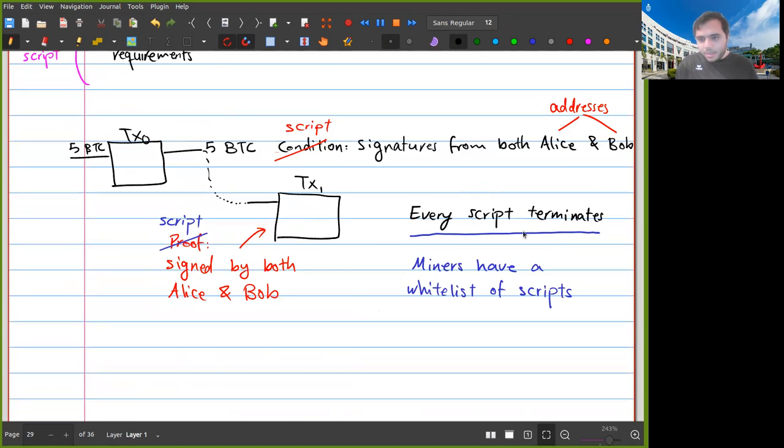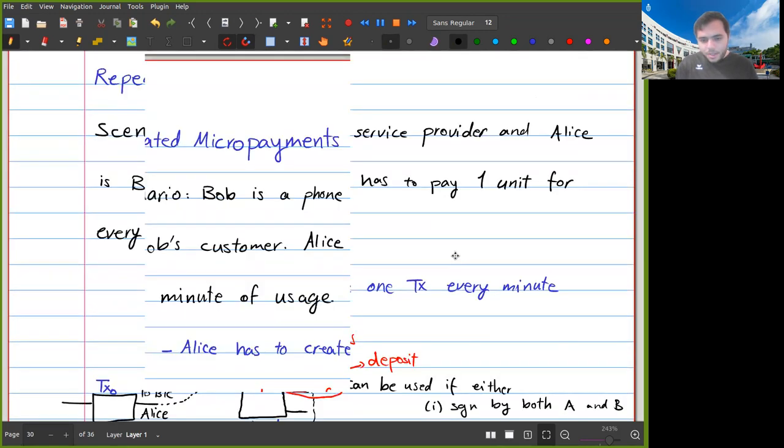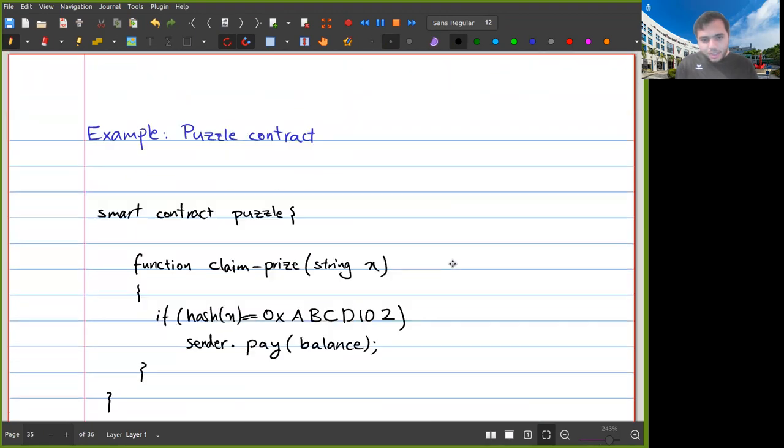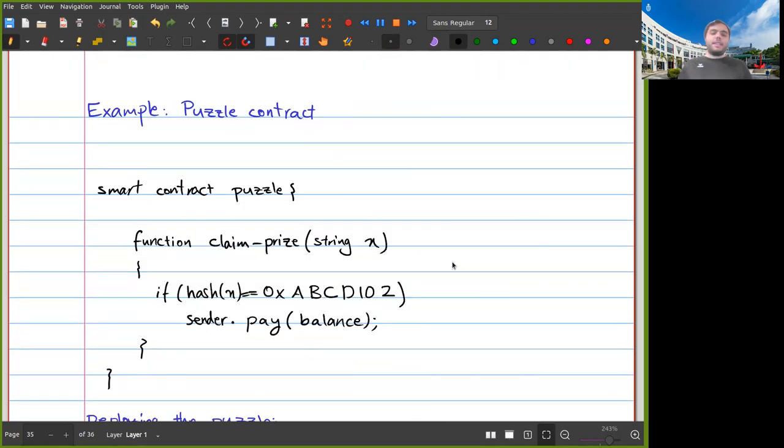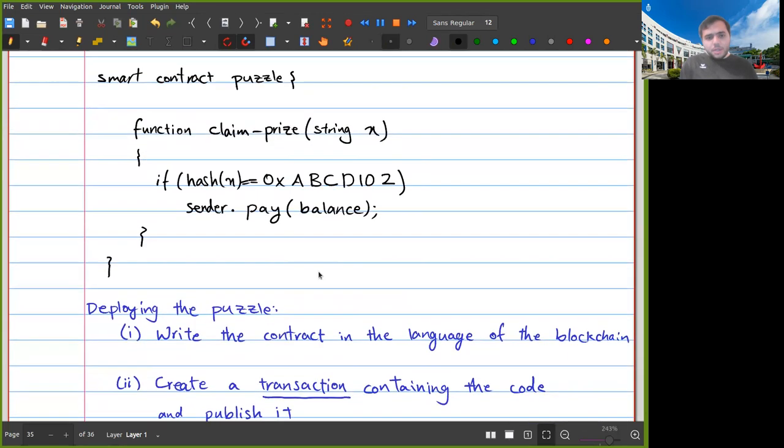Every script has to terminate. And now what that means here in our new setting is that every function call has to somehow terminate. There is nothing here that stops me from writing a function that just has a non-terminating while loop in it, and it runs forever, right?